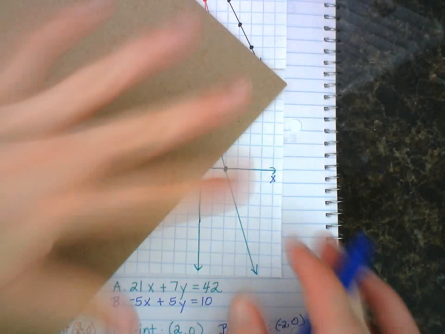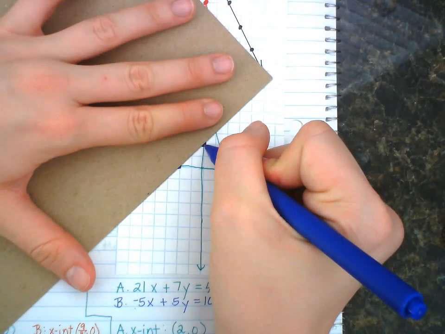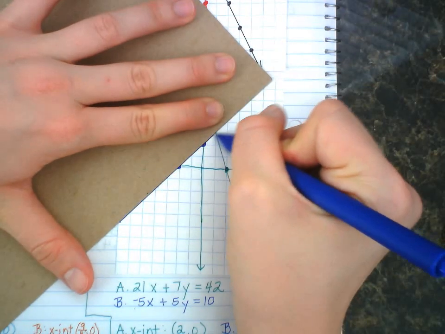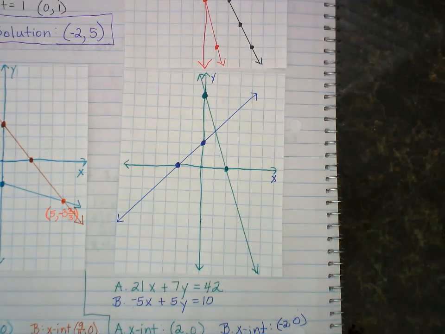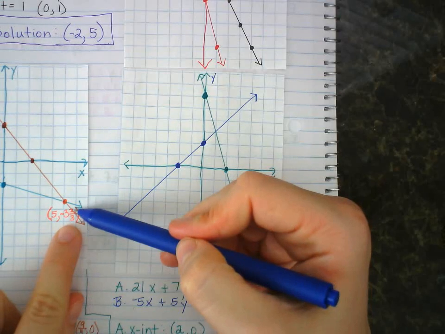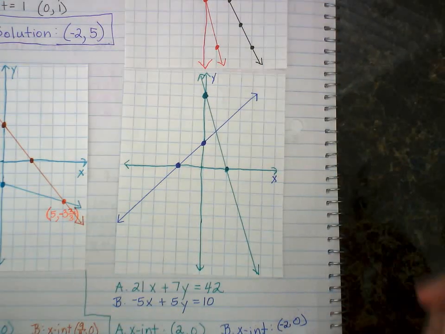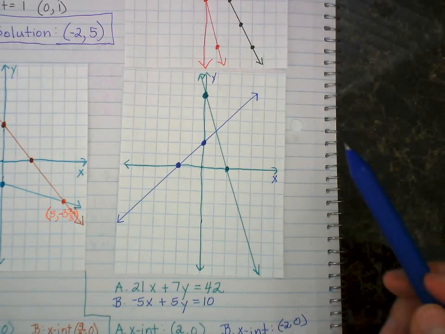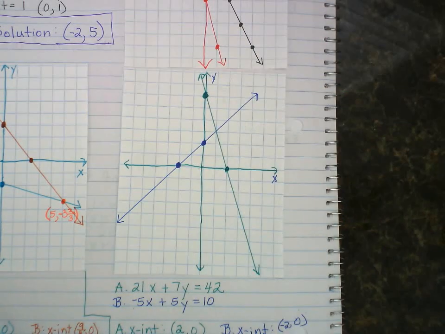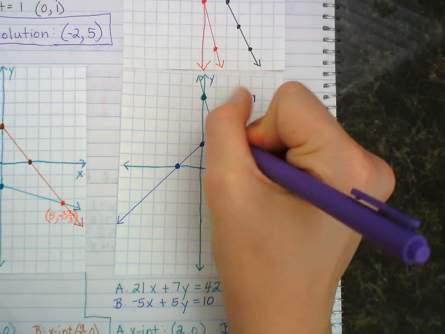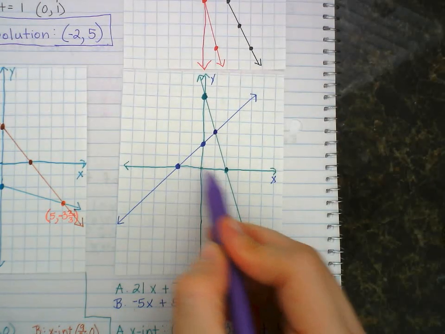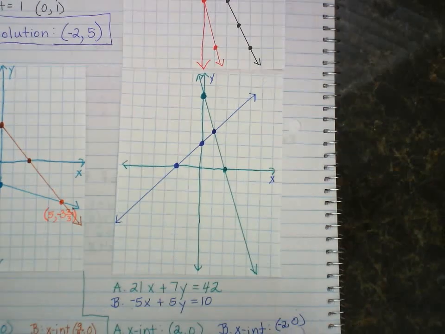Okay, connect the dots. Much nicer this time. It just goes right through it. I feel so bad about that one. That's okay, that shows that you can estimate it, because that's clearly not 2/3 down, but it is what it is. Alright, so where do these overlap? Right here. So our solution is at 1, 3.